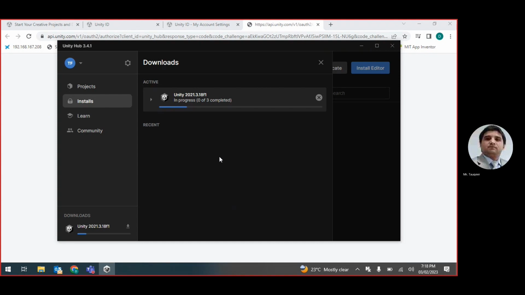If you go with the default settings, even then it is going to take time because the file size is huge, and it depends on your internet connection also. So it depends how much time it is going to take to finish this installation.